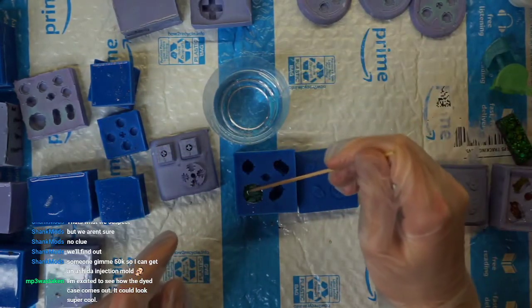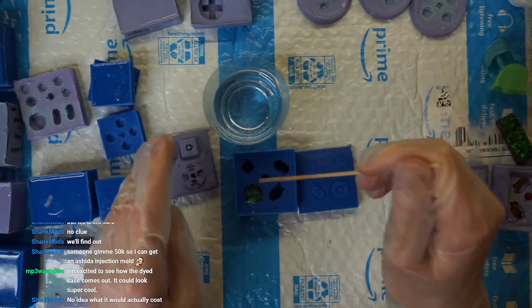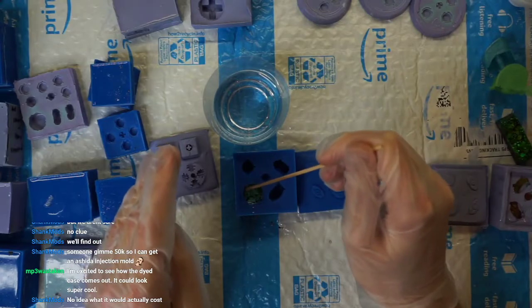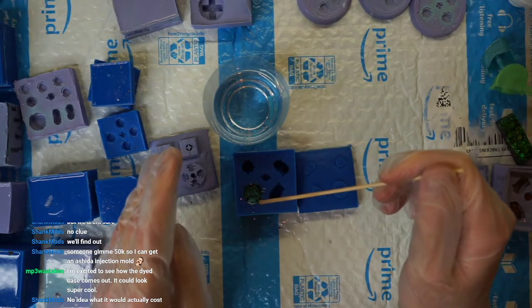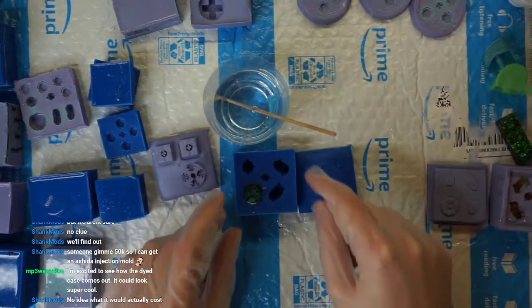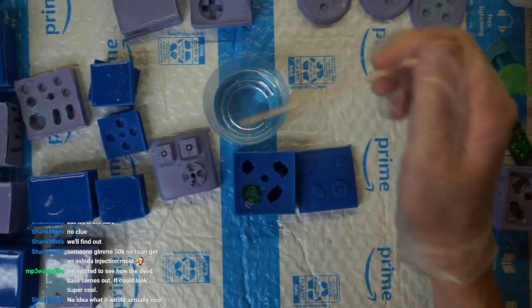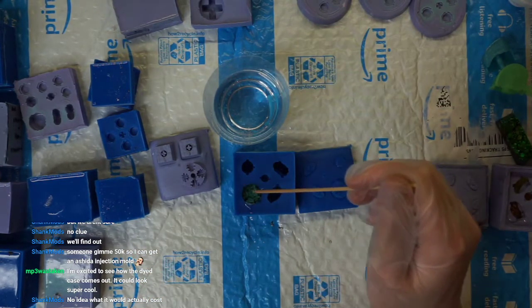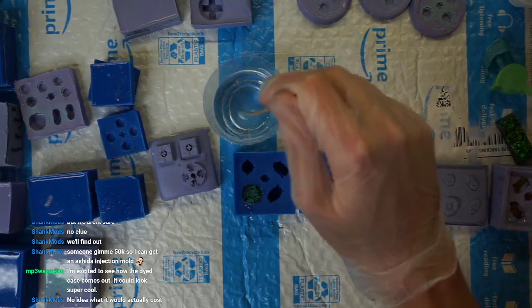I saw that PCBWay does like injection molding. They didn't have a price estimate for it, but no idea what it would actually cost. Yeah, dyed cases do sound super cool. I want to try getting dyes on the transparent cases to see if that's an easy way to get fantastic shells without having to do any painting.